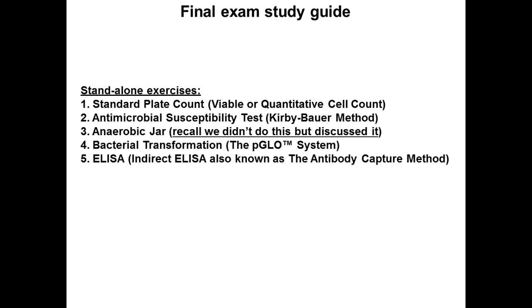We're going to do today one of my favorite experiments, bacterial transformation using the pGLO system. So we're actually going to be using a designed plasmid, a circular piece of DNA, to transform our bacteria. So our E. coli is going to go from plain old boring E. coli to ampicillin resistant, glowing under UV light, green fluorescent E. coli.